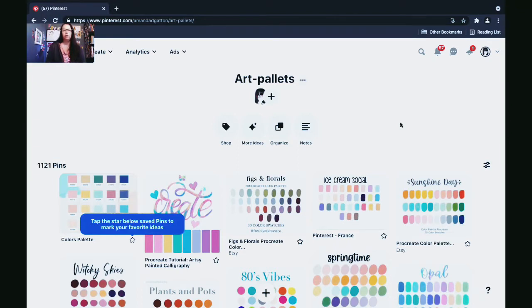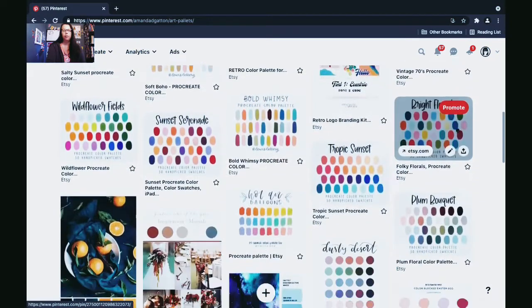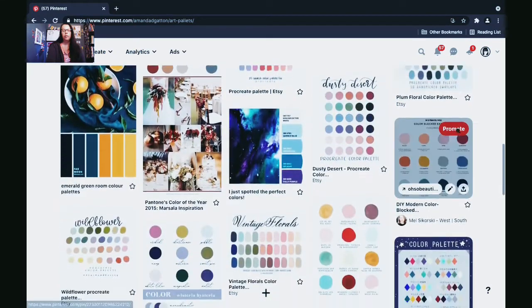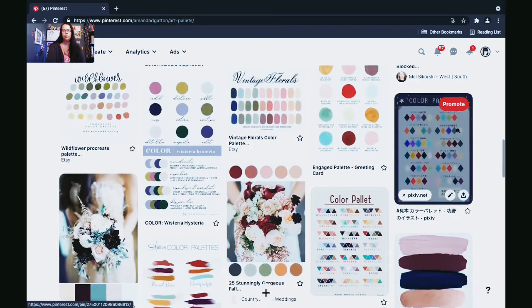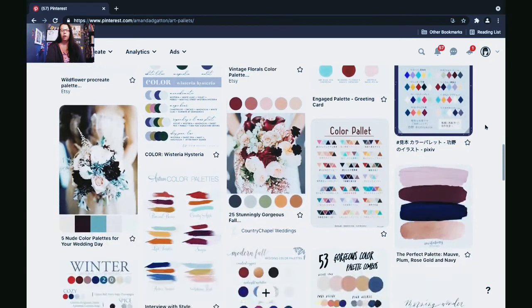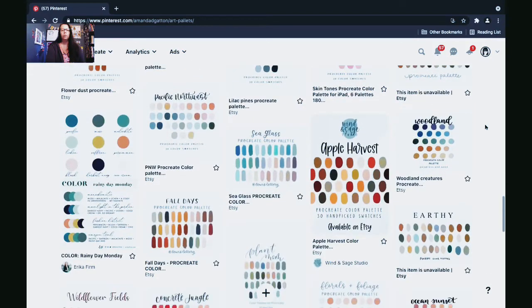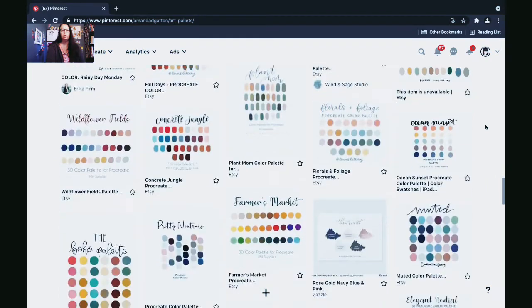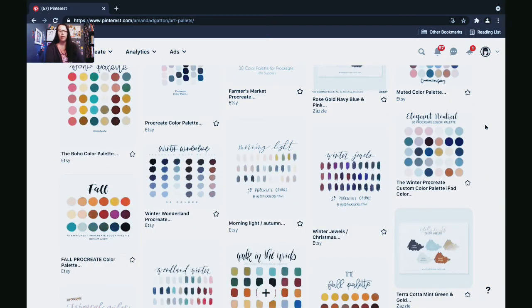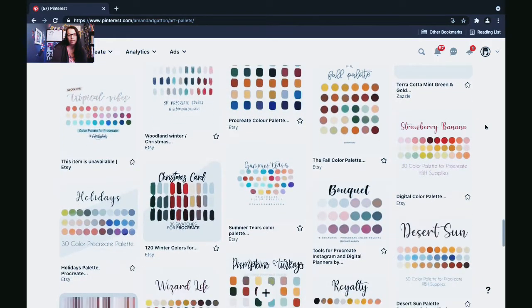So this is my Pinterest account, and I have this group called Art Palettes, and I have been able to find all these different photos of color palettes. As you can see there, I just have tons and tons of them saved. That's why when I showed you my palettes on my Procreate that I had so many, over time, I've gathered lots of different color palettes. So these are really cool. Pinterest is a really cool place to come and find color palettes. You can even look on my Pinterest if you wanted to, and there's just endless possibilities of color palettes.